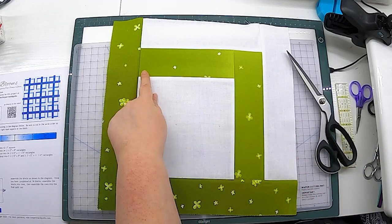We have one complete block, so now we just need to repeat this process 35 more times. When I go to do those 35 other blocks, I will be chain piecing them, which means I'll go through all the steps we just did but do each one 35 times — attach the center square to the first rectangle and chain all of those through my machine, then cut them apart, then go through the second strip. That just cuts down on the transition time between your machine and your pressing board and allows your workflow to go faster. Chain piecing is the key to making a lot of quilts efficiently.